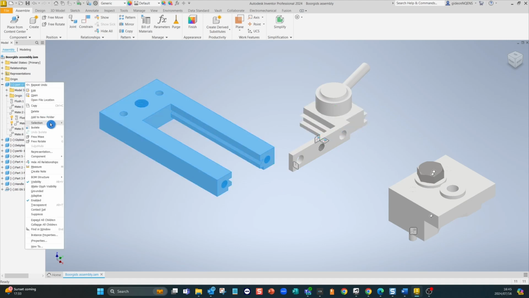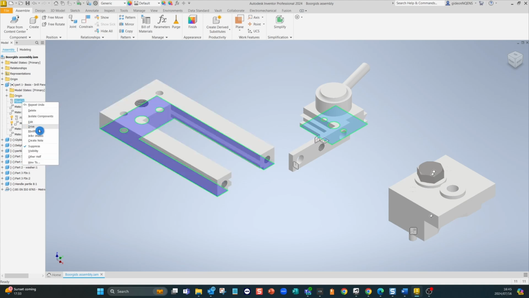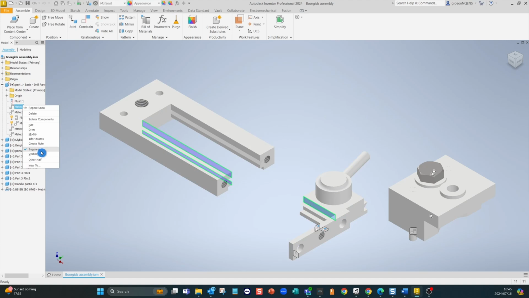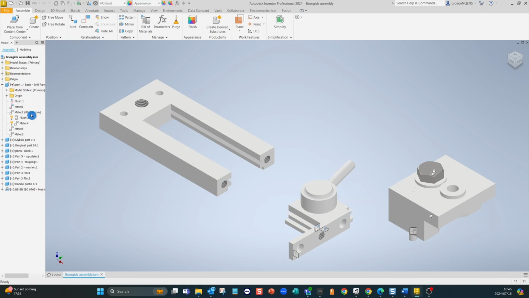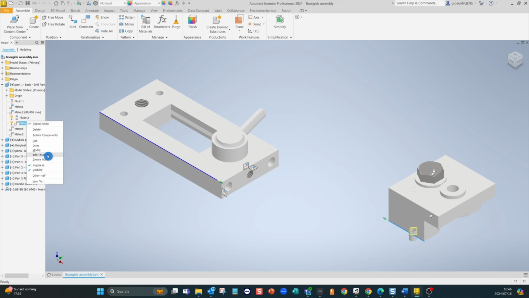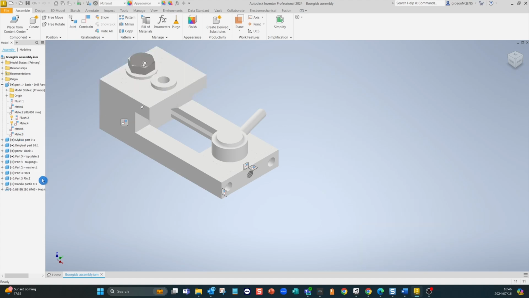And if I go back to grounding that specific part, I can switch on all the constraints again, and while I'm unsuppressing all the constraints, you'll see how the parts actually start moving back into position. As you can see, now they're all back into position.